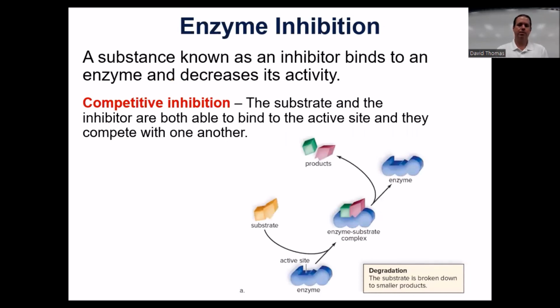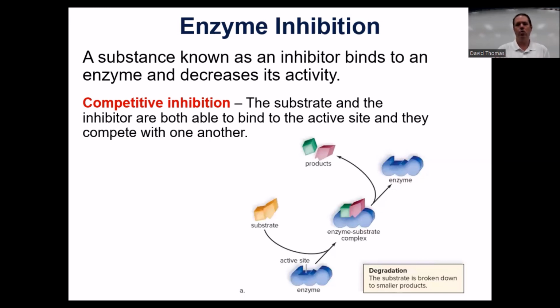Another topic associated with regulation is what's called enzyme inhibition. You have to have an ability to control and regulate the function of enzymes. There are two examples we'll look at: competitive and non-competitive inhibition. Anything that inhibits enzyme activity can be an inhibitor. An inhibitor, as the name implies, is something that slows down or helps to regulate enzyme activity.